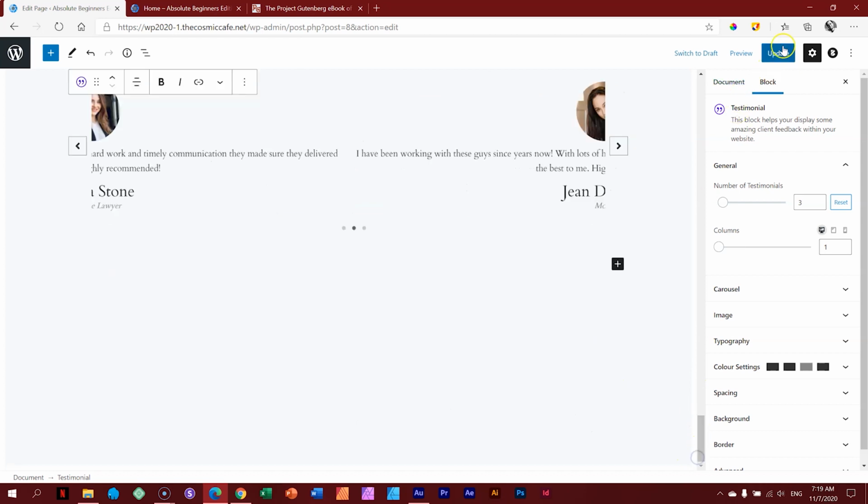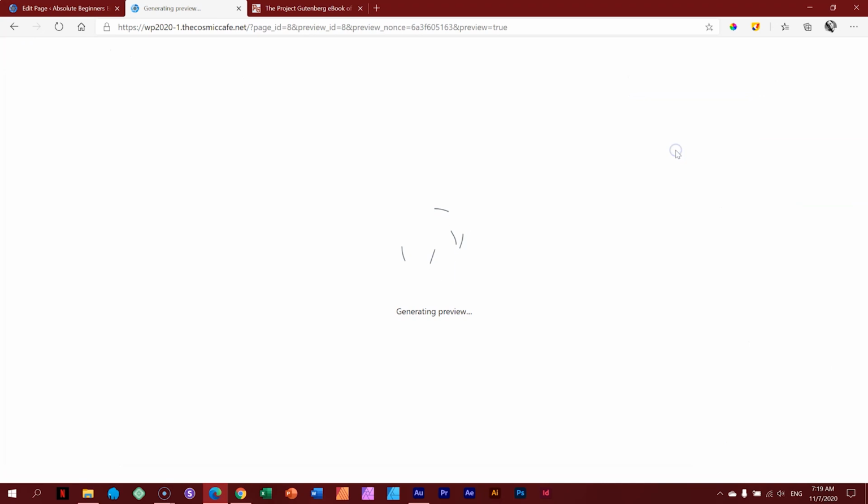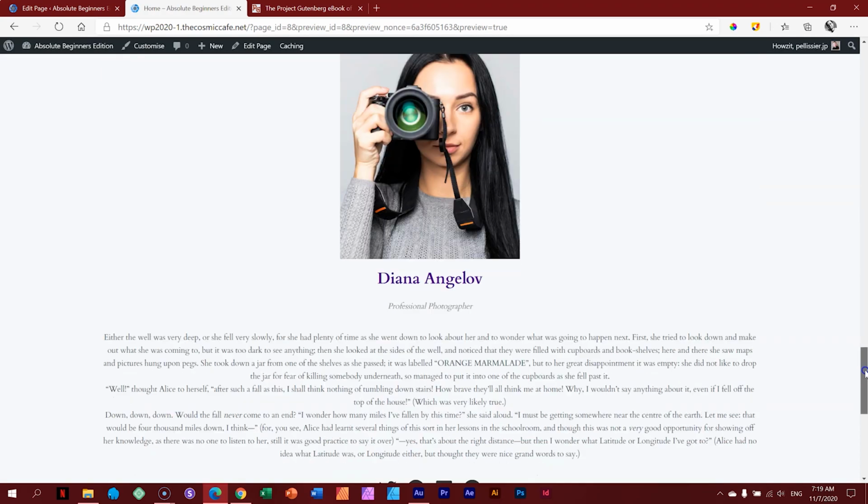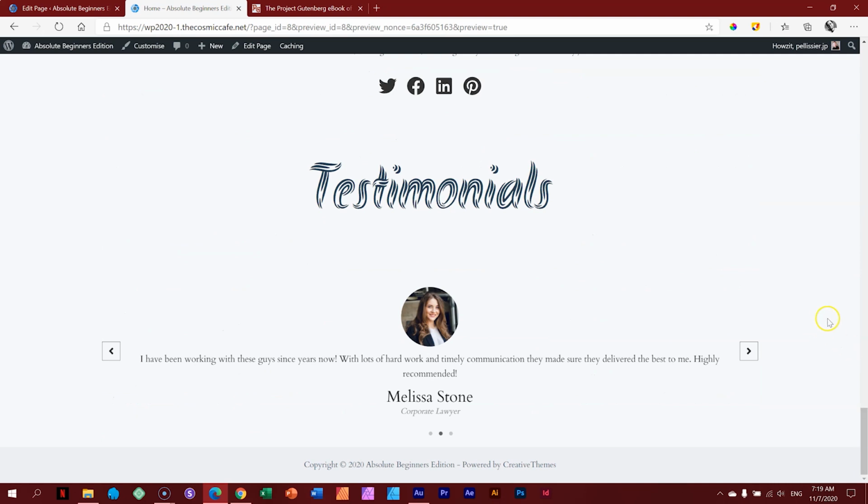Let's see for our final, what we've got on the front end. Preview in new tab. And scroll down, down, down, down, down. Okay. Good. We should put some contact details here at the bottom. I think that's one more thing we should add here.